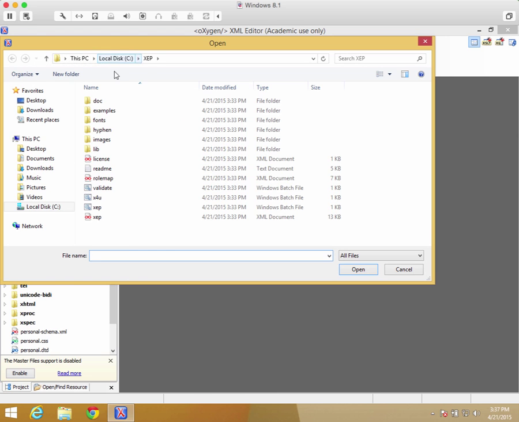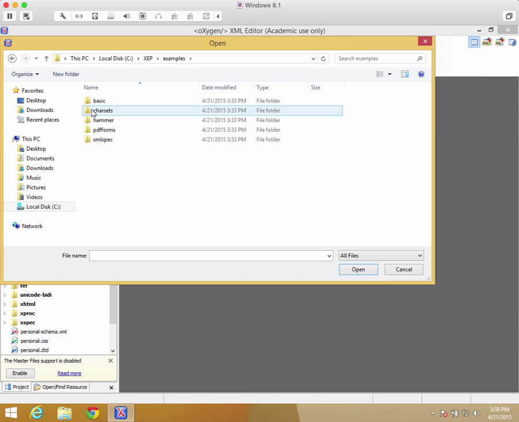Okay. And it looks like we're looking at the XEP directory, and there's a great example in there. Now, we don't have to worry about having to move the examples because we already have them out of the program files directory. So you don't have a problem with permissions anymore. So we can just leave examples right here and open it.